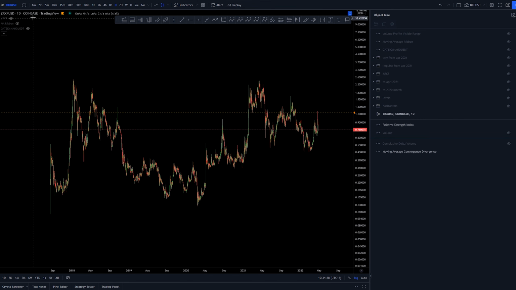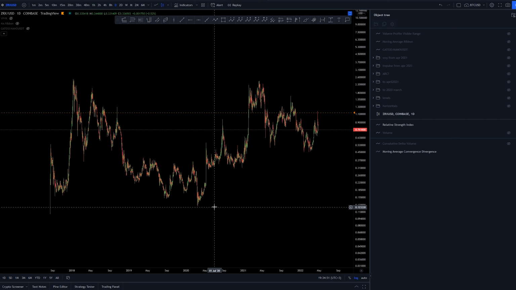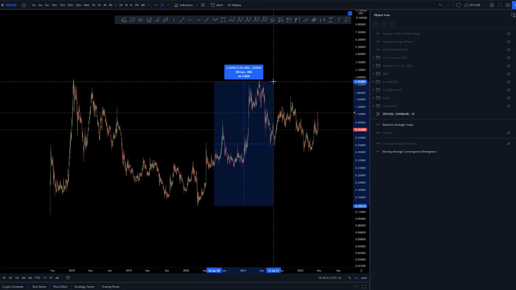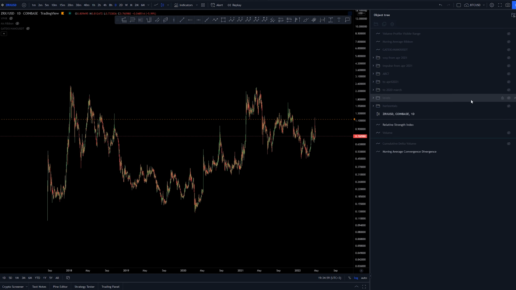This chart is from Coinbase, as it had pretty good price history with this ZRX, and again can be found on TradingView. I'm using a logarithmic chart due to the nature of this coin being quite bullish. For example, this rise here, 1800%. Yeah, that should tell you enough.